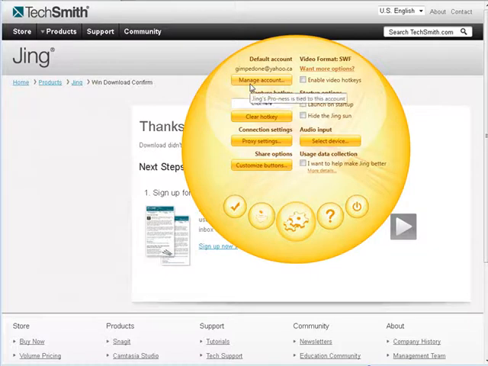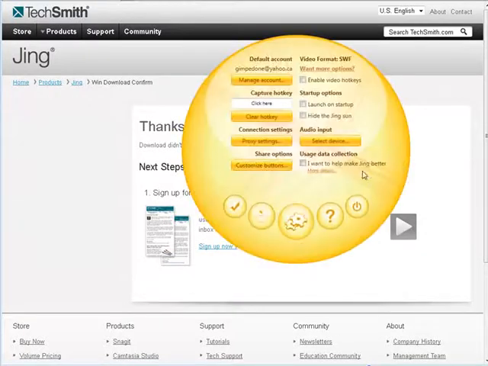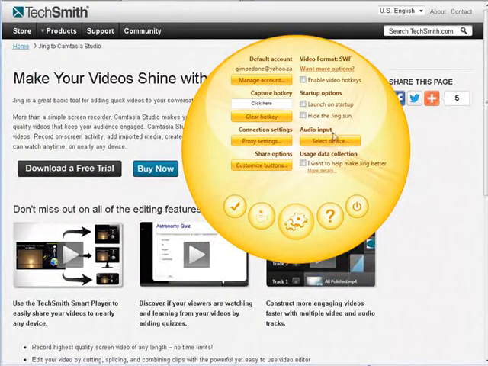You can set your hotkeys, if you have a proxy, you can set it here. You customize your share buttons. Okay, so we have share as screencast.com, that's on TechSmith's site. Editor save and copy, and then you can set a new button here. Okay, and it's video format SWF, so it'll play in your browser. If you want more options, you need to use Camtasia Studio. As you see, it switches to that site.